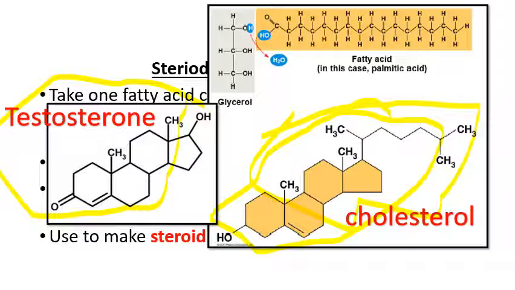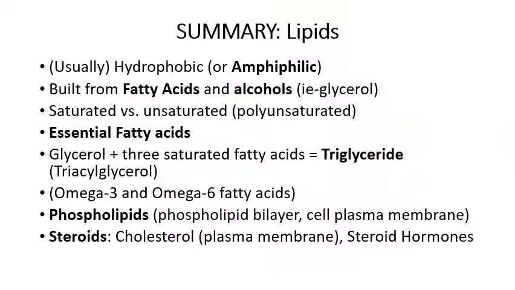Okay, so testosterone is a steroid hormone. Progesterone is a steroid hormone that women produce. There are other steroid hormones that either men or women produce as well. And the steroid hormones are a group of signals that are sent around the body that are originally created by modifying cholesterol. So you simply modify cholesterol, change a little bit here and there, and you can create any one of the steroid hormones that are used as signals.